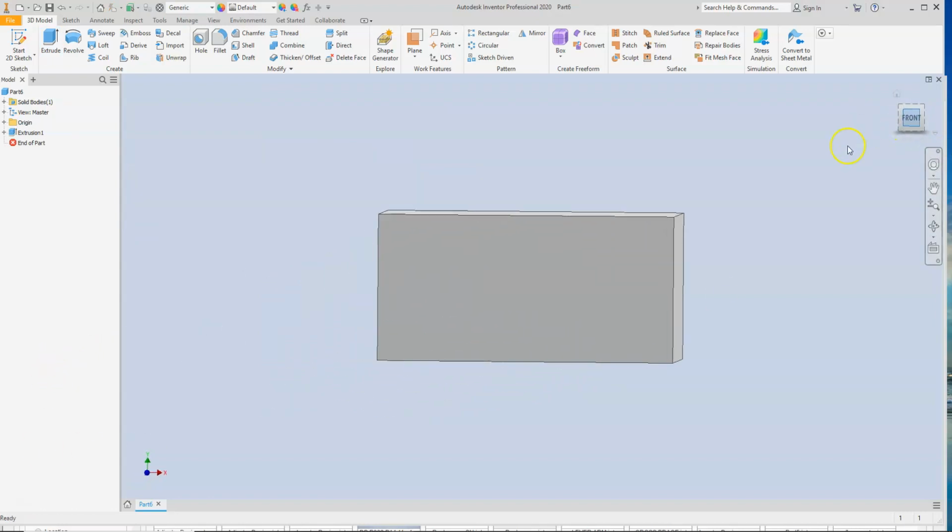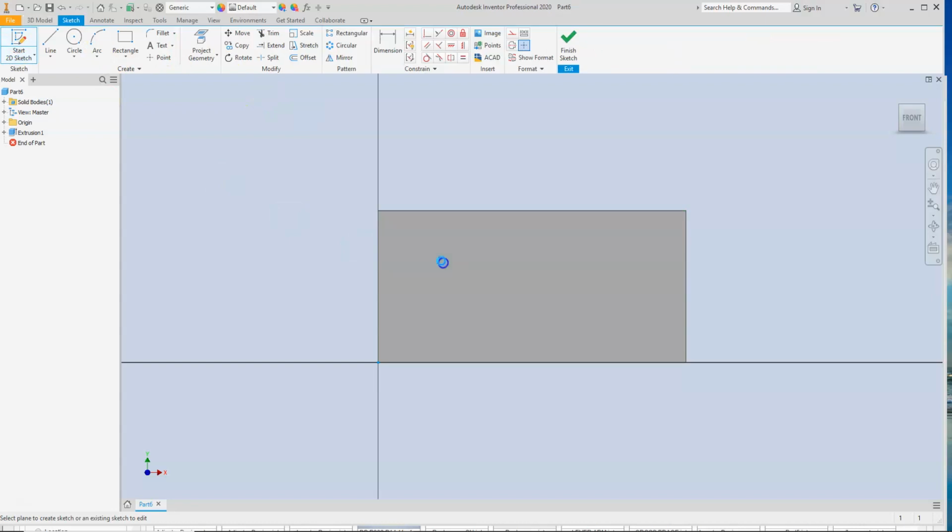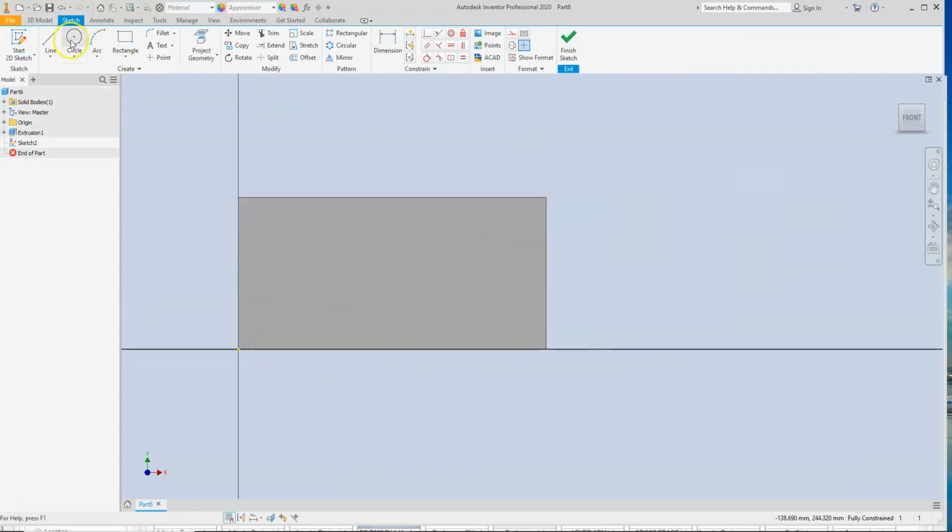So I'm going to start with looking at this from the front view. I'm going to knock out my two angles first. So I'm going to start the sketch on the front view, and I'm going to draw a line just kind of randomly up here. I don't want to see that green dot. That green dot means it's picking to the midpoint, and that's going to constrain it. So I just either need to go to the left or right of that dot. So I just want to make sure I'm not picking any of those points. So I'm going to continue with a triangle around the top there.